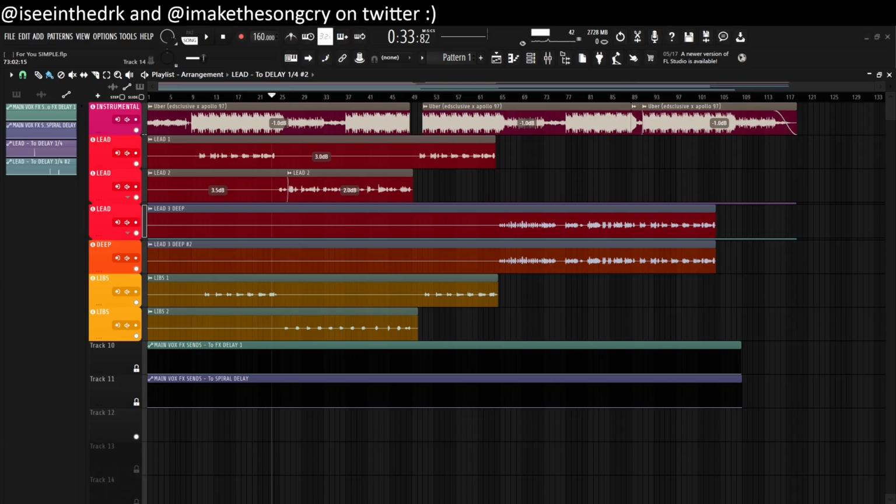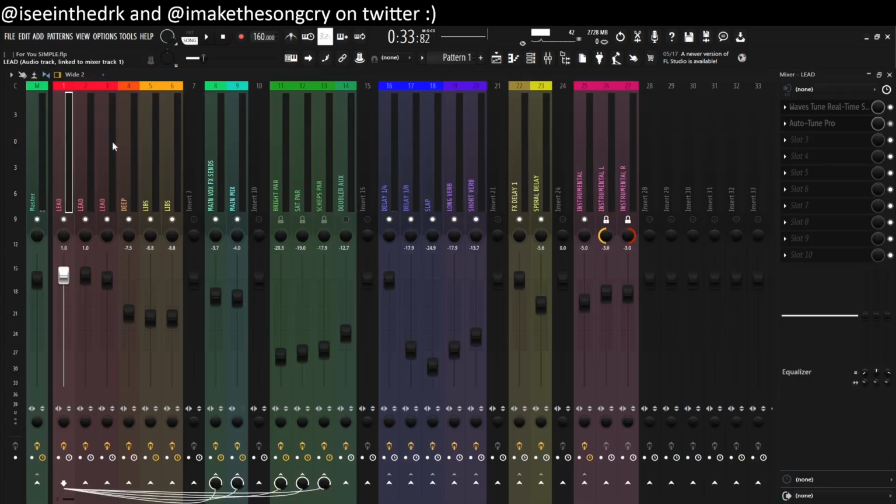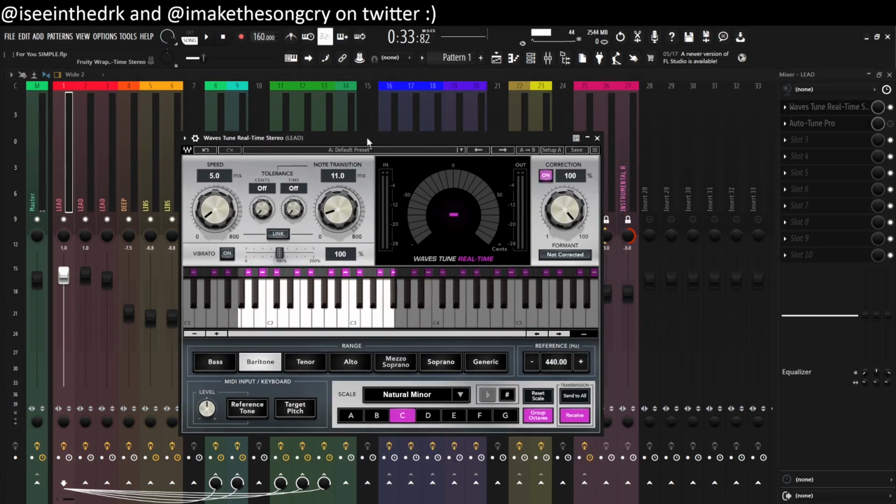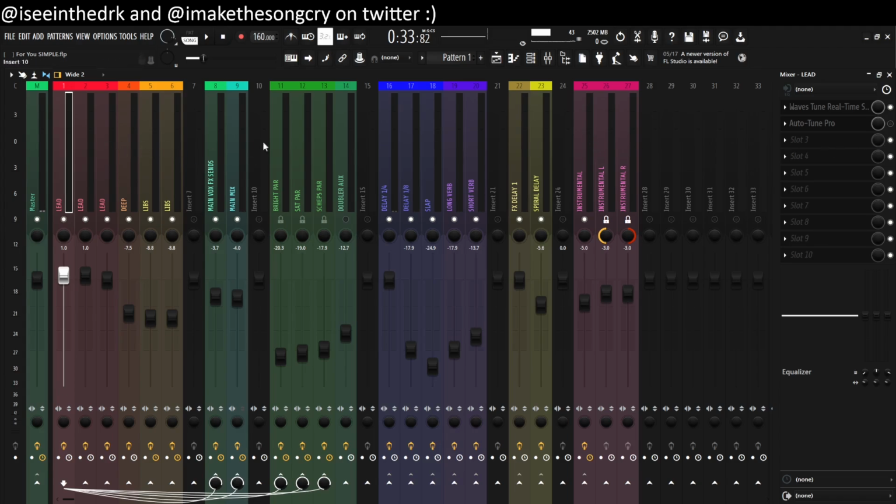I'm going to be showing off a 4 plugin vocal chain that I made using all Waves plugins. Not only the 4 plugins on the vocal chain, but every plugin that I used in the mix can be gotten from Waves. I left on the old versions that I used, as you can see. Just for example, the normal Autotune I was using, the Waves Autotune I used instead. And I'm just going to break down how I did this mix.